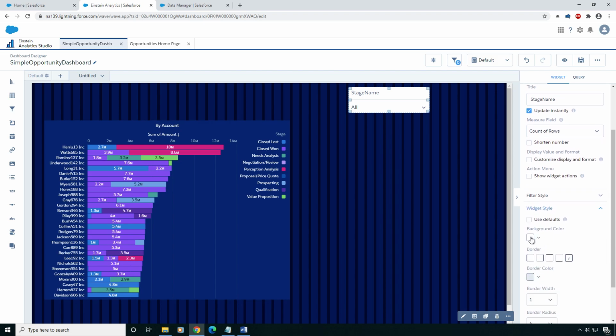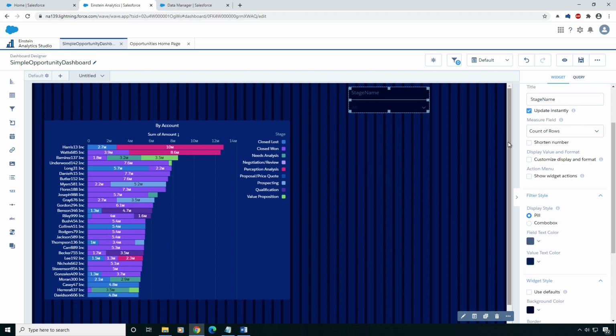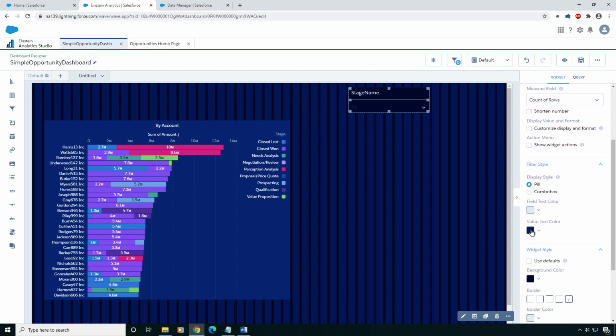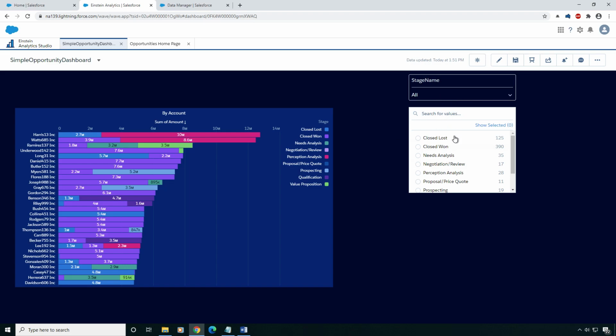Do background color. There we go. Under filter style, we'll do light gray and white. Preview it. Looks pretty good.